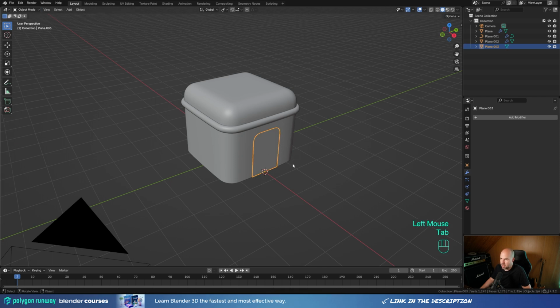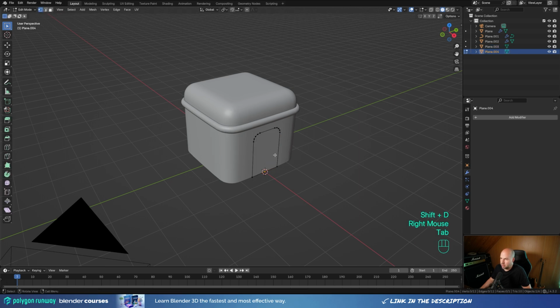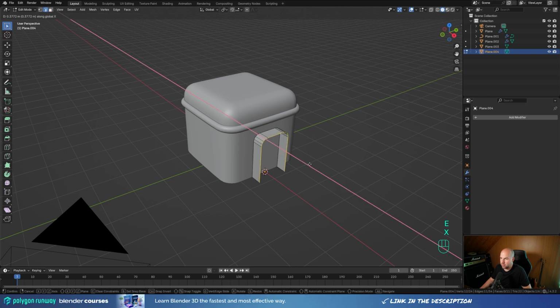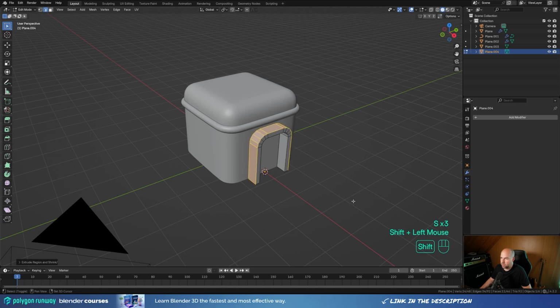Now we can just tab out and duplicate this, so press Shift D, tab into the edit mode. Now we can press 2 for edge select, select the one on the bottom, press X and delete edges. So now press A to select all, and E then X to extrude this along the X-axis, just like this. And now we can press A to select all, Alt E, and extrude along normals, outside, like this. And we can press S to enable even scaling, and do something like this.